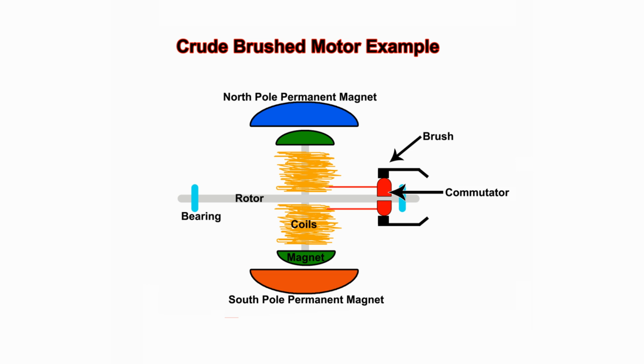The commutator is a split metallic ring that is divided into two halves, which is also conductive and able to stand up against friction. The commutator is fixed on the shaft of the motor. Each semi-ring is connected to a coil and magnet, which is also attached to the shaft. It sends the power supplied by the brushes to the coil and magnet, creating a magnetic field. Outside of the setup there are two permanent magnets. These magnets do not rotate and always carry the same polarity. As the shaft rotates, the commutator halves will switch which brush it is in contact with, thus changing the polarity of the magnetic field. This causes it to be repelled from the permanent magnet that it is lined up with. This process will continue until the power supplied to the brushes is stopped.